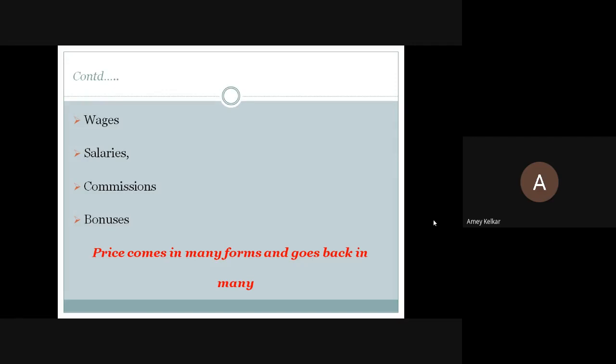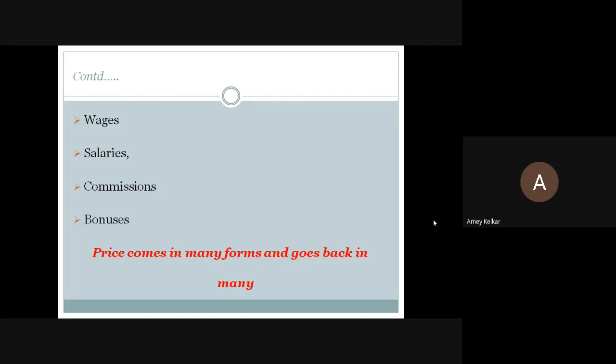Now for all this, there is a certain period. When we say rent, we have to pay it monthly. When we say salary, we have to pay it monthly. Toll charges, we need not pay monthly. If you're traveling regularly, you can have a monthly pass, or once when you are traveling through that toll gate, you have to pay. Commissions are unofficial pricings which we have to pay when our work is done or to get our work done. Bonuses, many companies will pay once or twice a year.